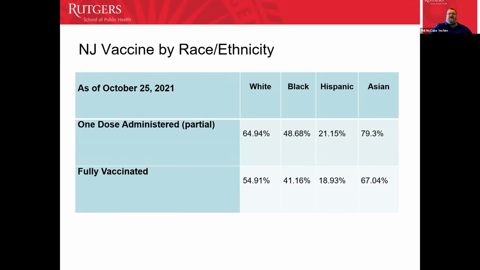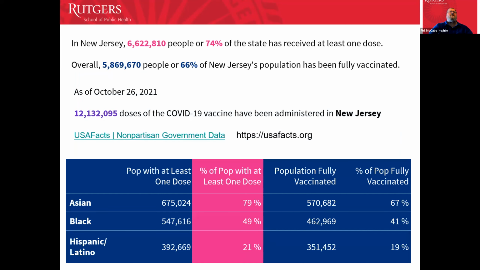For those that are fully vaccinated, here we see again that the Asian community leads with the greater percentage of individuals fully vaccinated. Here is just another breakdown because it gives a comparison. And again, as a social worker, I'm probably not the best person to be going over demographics with you. There are many other people that are much more knowledgeable about research and statistics, but I'm just using this slide to show you a representation of where we see some of the disparities that exist within our vaccination clinics.